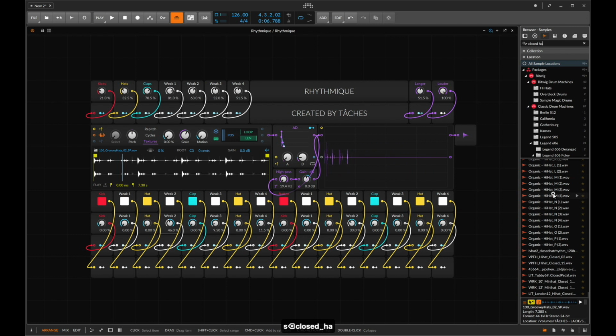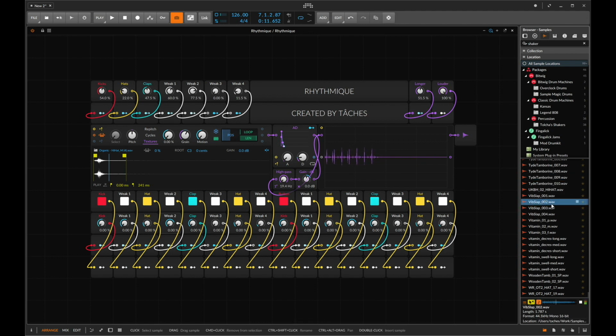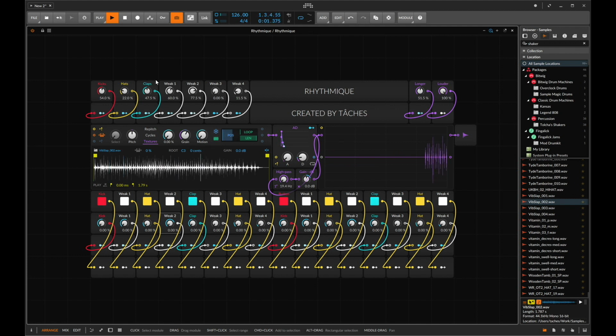Let's find just a single closed hat. What's quite cool about this is it means that you can make patterns just with one sound. If you shorten this in a bit, bring these all back down to 0. Very cool. Or let's take a shaker of some sort. How about this? Might be quite nice to turn off the kicks on this, maybe.